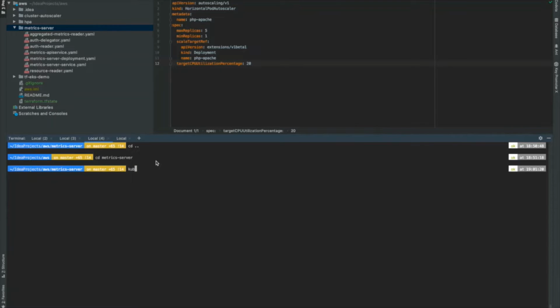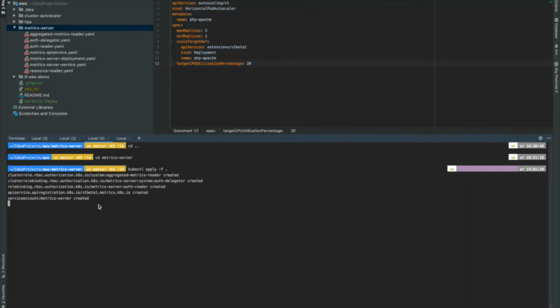I'm going to deploy all these YAML files. For this you need to run kubectl apply -f . This command ensures that all the YAML files are deployed so that our metrics server is up and running.